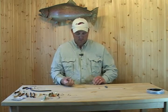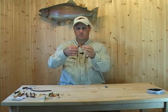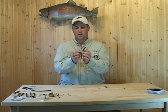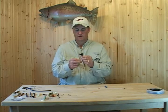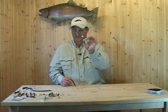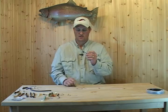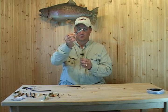First thing you're going to do — offset worm hook right there. Match it up with the bait. This one I believe is about a three-aught. You can use up to a five-aught with these if you want. You just don't want something overly huge. Now, I've got a Senko loader — a low-dollar Senko loader. You can go buy a pretty one made out of aluminum with O-rings on it, or you can just take an old Sharpie pen like I did, cut that off, pull it out, and there's your loader right there.